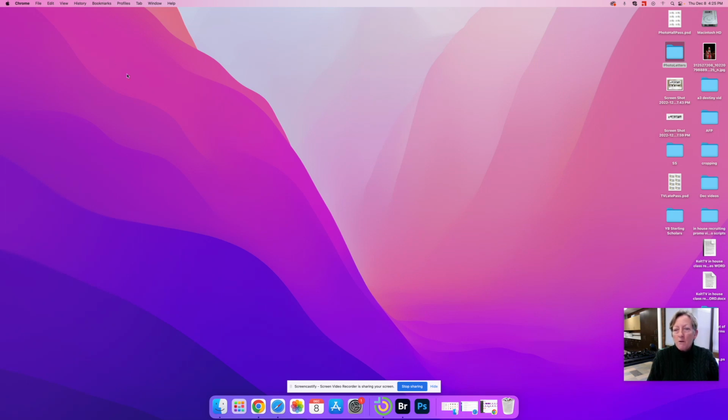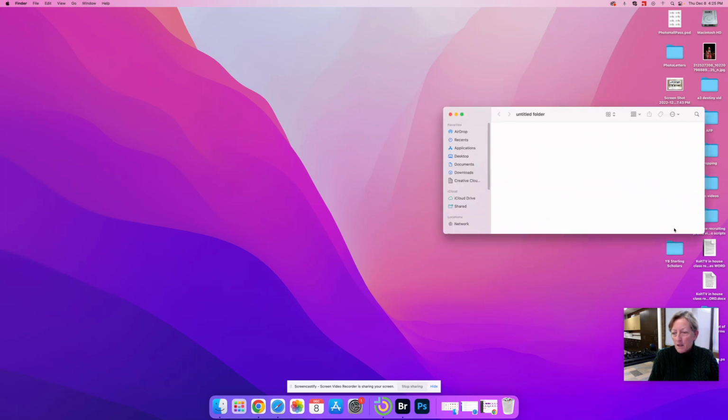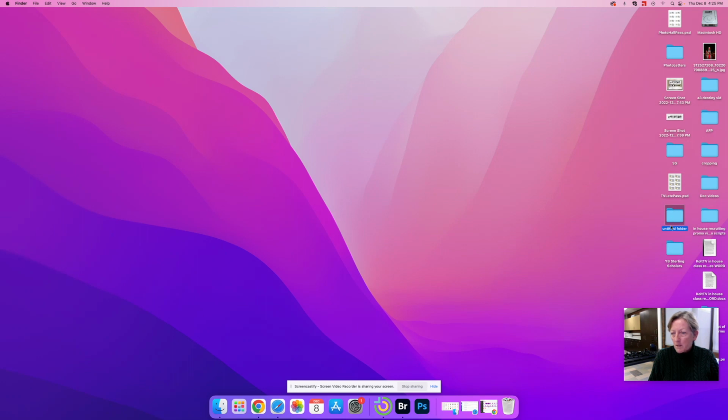You're going to create a folder on your desktop. So I'm right-clicking, new folder. I'm going to name it whatever I want. I'm going to click down here. If you click too many times, it opens. If you click not enough times, it's light blue. So I'm going to call it Word.